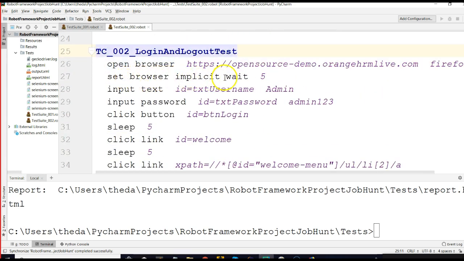Set browser implicit wait takes 5 seconds where it is necessary. Each and every element doesn't take time. Some take 0 seconds, some 1 second, some 5 seconds. If it is necessary, it will give 5 seconds. But some elements take like 10 seconds, then it cannot handle it.